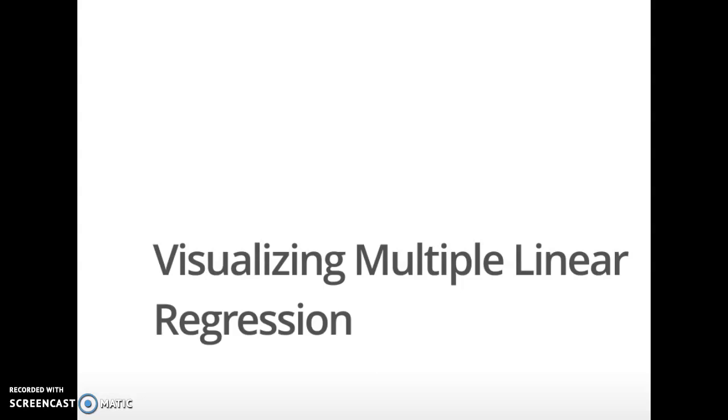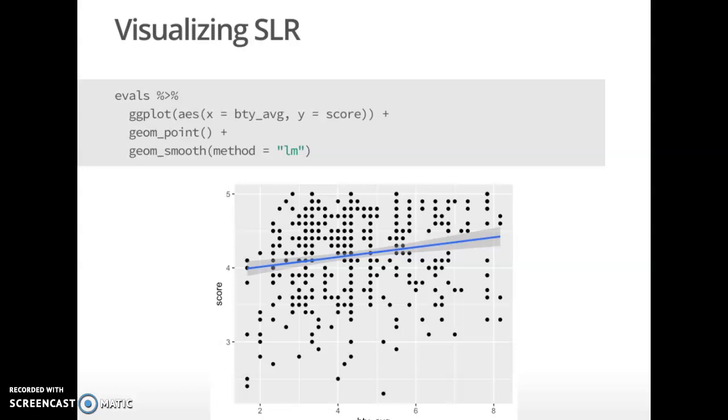All right, so for this third video, what we're going to talk through is different ideas of how we can include more than one explanatory variable in our visualizations of our linear regression models. So these are different multiple linear regression models that we can fit that we talked about in the first two tutorials. So what we have here is we're thinking about visualizing a simple linear regression.